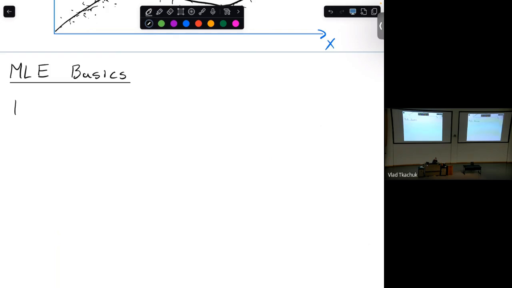So this is how it works, this maximum likelihood estimation basics. The assumption in maximum likelihood is that there is a data set. But think of this data set as having nothing to do with machine learning from now on, just a data set that is a joint random variable of n random variables. We'll call these Z1 up to Zn, and it's an element of some outcome space. Each one of these random variables is in Z, and then you have n of them. This random variable has a corresponding distribution P of D, and then a PMF or PDF p of D.